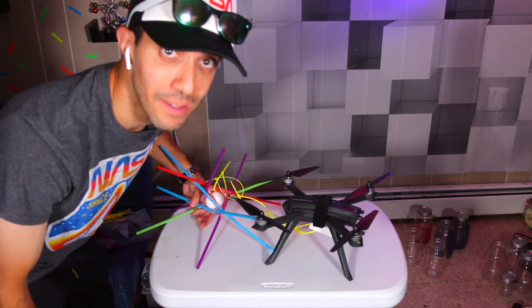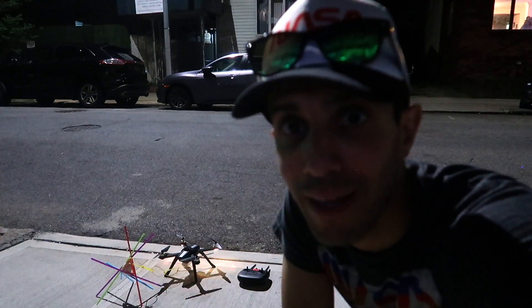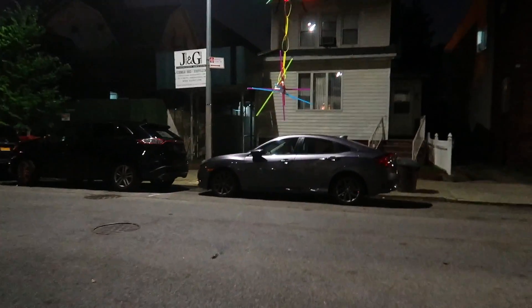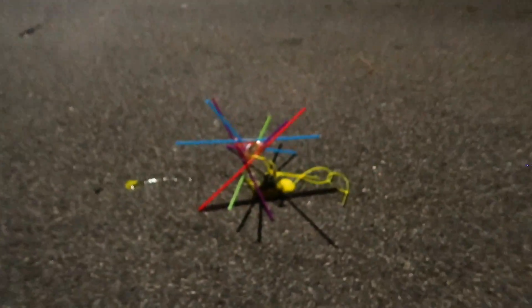Let's go out in the street. It's 1:30 AM. I've got to be quiet because all the neighbors are sleeping. I have device number two, trial number two. Let's launch it up and drop it. We have lift off, guys. Look how beautiful that is — that is awesome. We're going to arm our remote. It is armed and loaded — three, two, one.